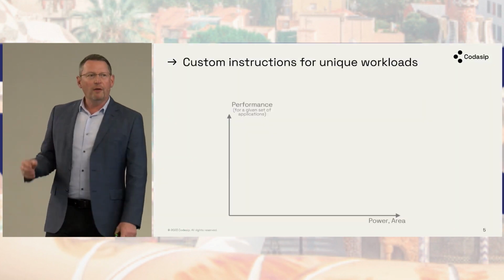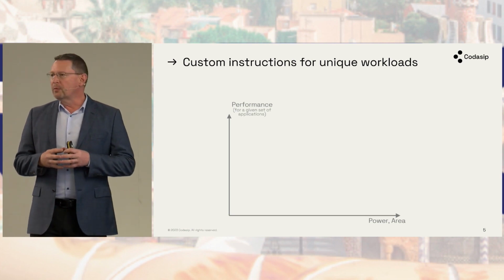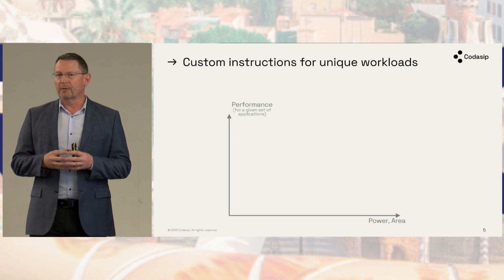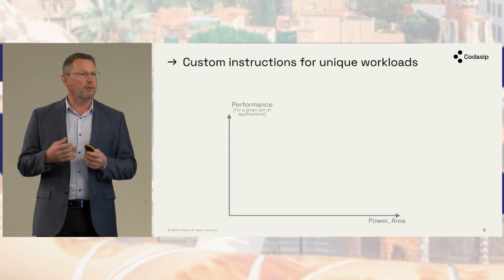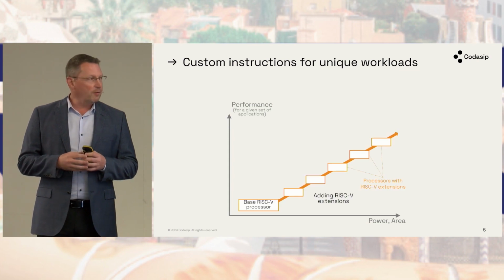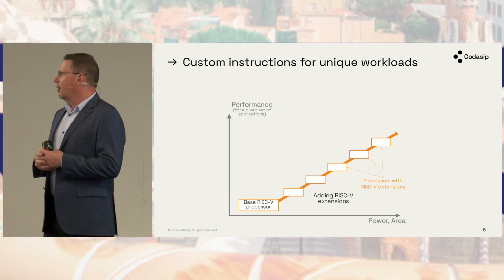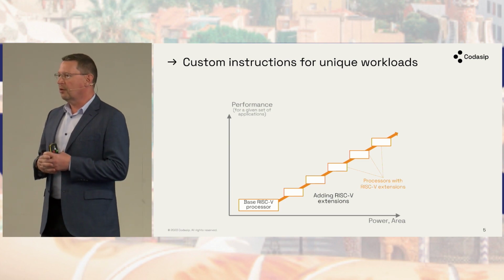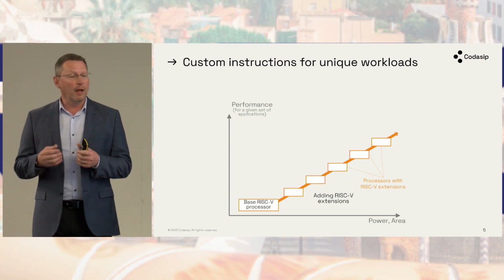So if we're designing our system or our chip, we know that there's a number of ways that we can customize a RISC-V processor to implement what's good for us, so something for our custom workload. Now, RISC-V has a bunch of standard extensions. I can use those extensions. But what if there's a way that I could accelerate my algorithm and bring to my system more value than my competitors can get?